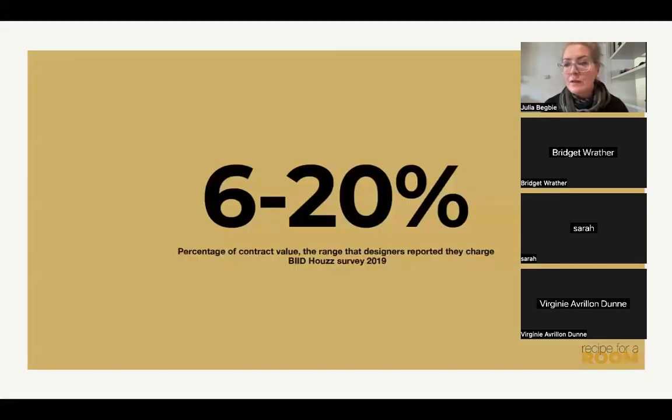Now, I noted online that I think House and the BIID ran a survey, oh gosh, 4 years ago now, asking interior designers who charged by percentage of contracts what percentage they charged. I think the average is more like 12 to 15%, but they found a spread of 6 to 20%. So that's, you know, the ballpark where this sits. It is a minority of designers who charge in this way. So I think for, you know, every 3 designers who charge a fixed fee, there's 1 designer who charges by percentage of contract value. So it works out in that sort of order of things.